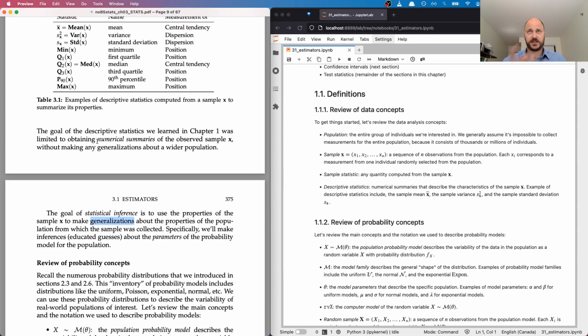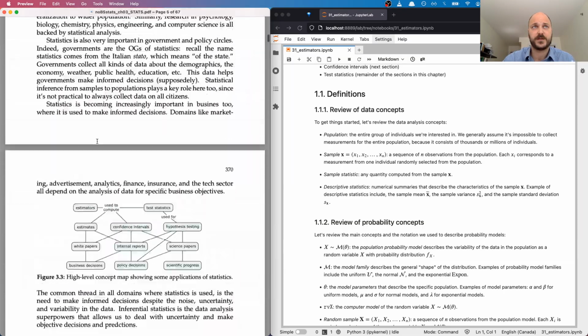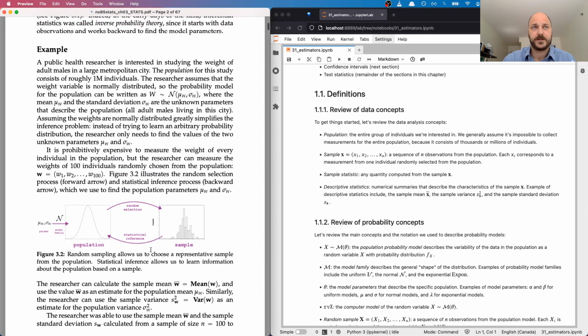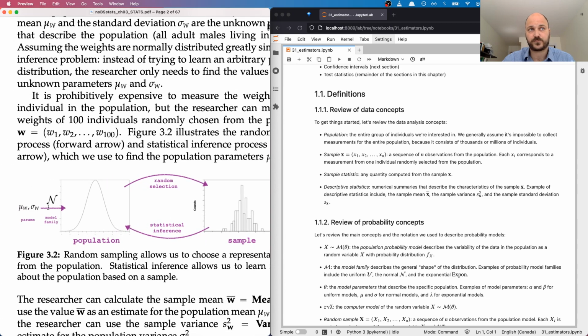Here is the diagram of how this works. In order to do statistical inference, we need to first assume a probability model for the population and how the data was generated. So you need to know the probability model here.